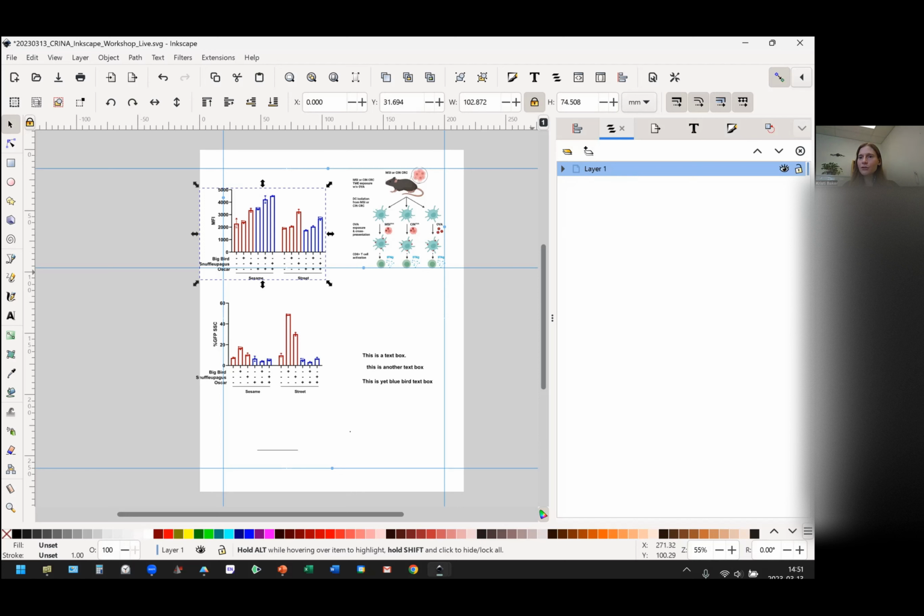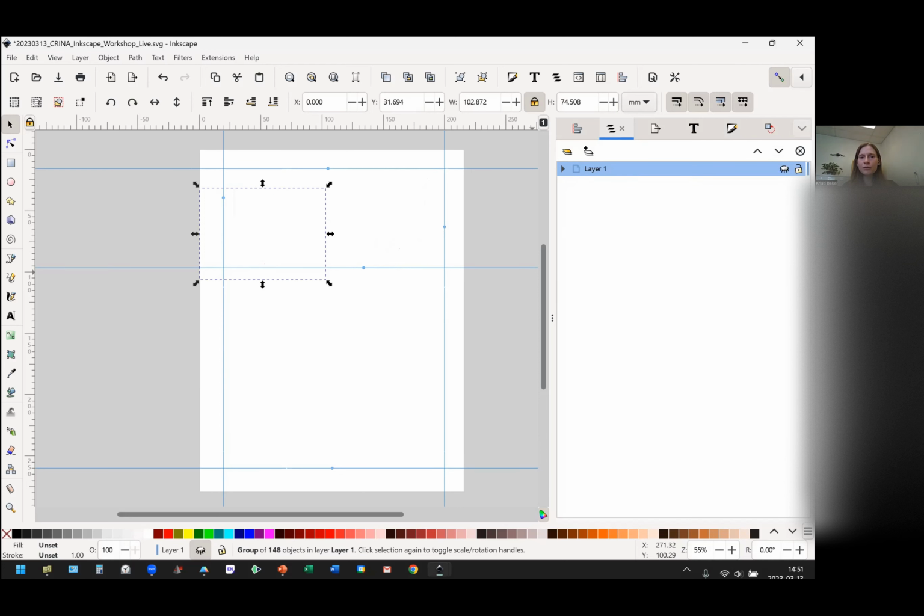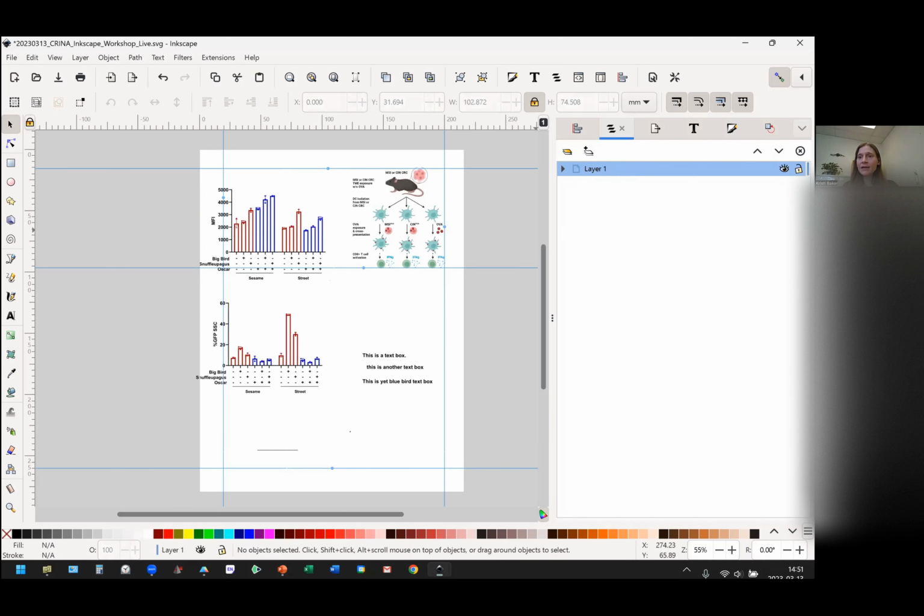If I wanted to, so you can see when I hover over it, I get an eye option and a lock option. If I click on the eye option, what you'll see is everything disappears on my canvas. And absolutely nothing has disappeared. I just can't see it. So if I unclick, everything comes back. And I can lock everything on the canvas so that no matter what I do, I cannot select or drag any of these features. Now, obviously, that's not what I want right now.